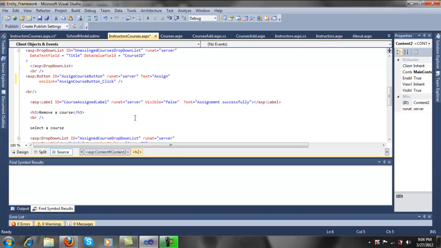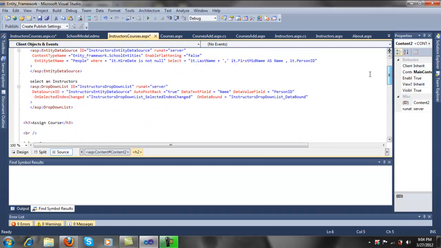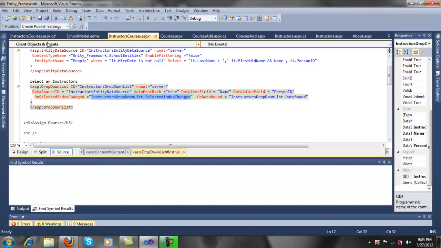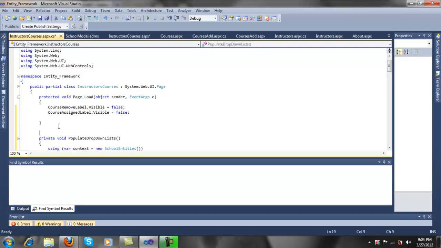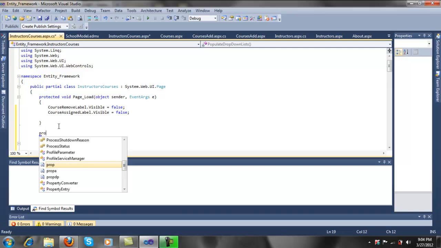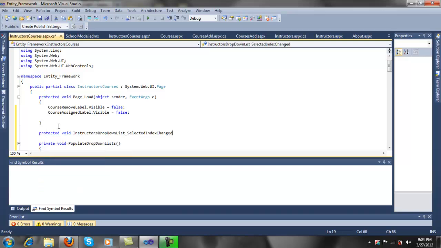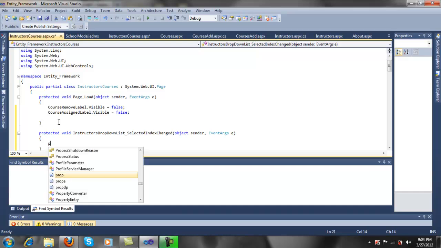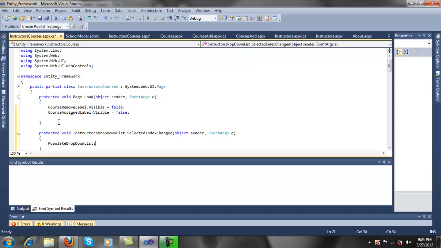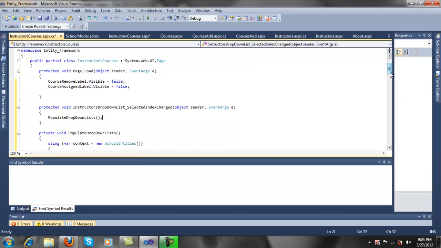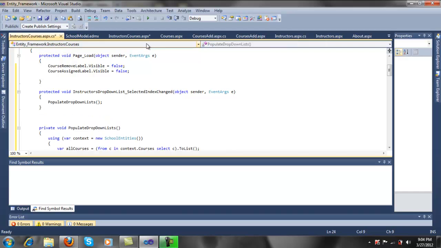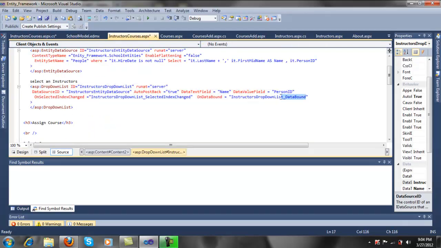And also here we have these two methods, we just want them to work, and also doing the same thing for this data bound.